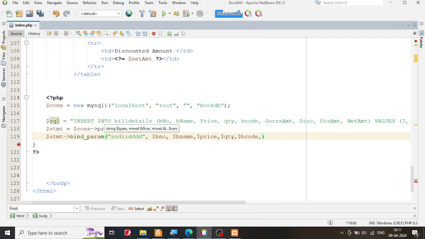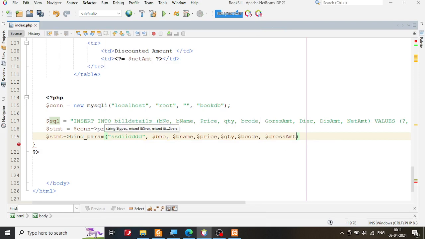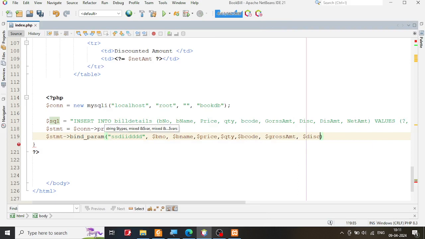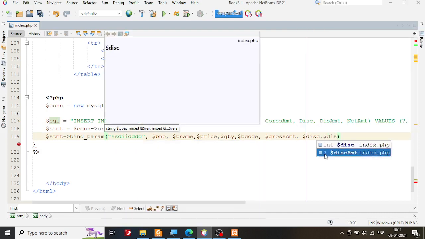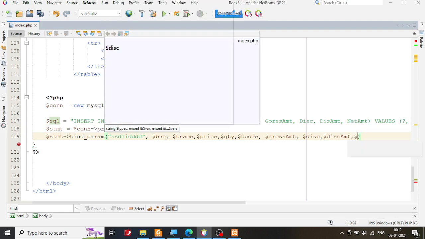Okay. Then we'll compare here, the gross amount. Then you have this gross amount, so I'm going to say gross amount. Then you're going to say discount. I'm just replacing these values, I'm supplying the values for them. The next one is the discount amount, and the last one happens to be the net amount.